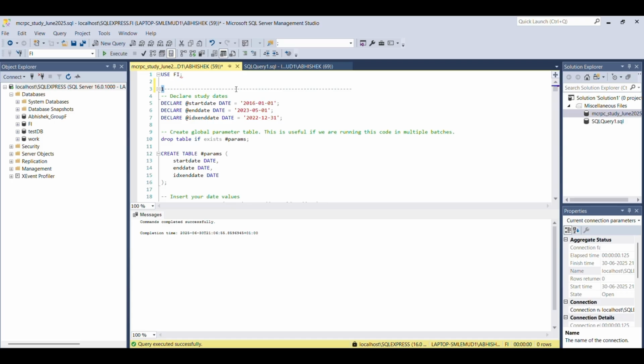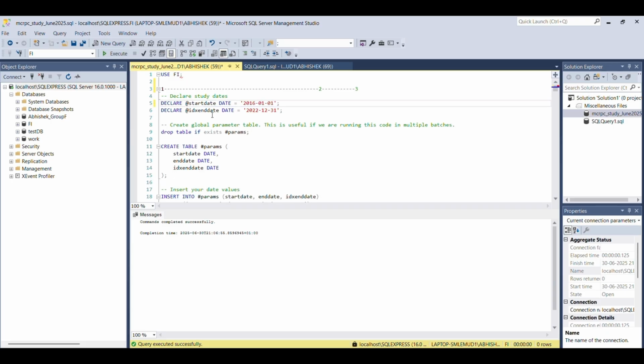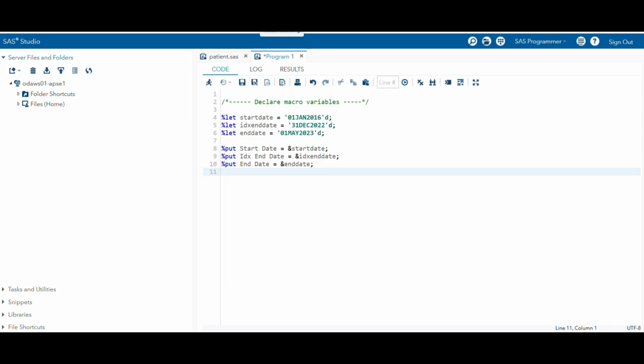Next is the index date end date here, and the third is the study period end date. So we are giving a certain amount of time for follow-up between the index date identification period end date and the study end date. I think this could have been better placed last. This is how we declare variables in SSMS SQL.